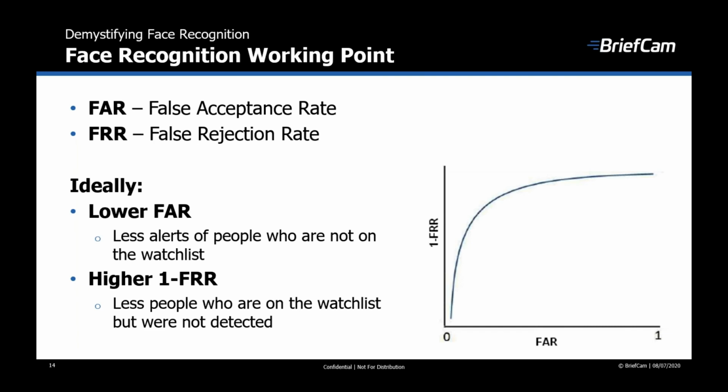There is a need to balance between the two for optimal results. Any facial recognition algorithm can produce excellent results on one parameter at the expense of the other. That balance, or the working point, depends on the use case itself. If we want to get fewer false alerts, it automatically means we will detect fewer of the people on the watch list. If we want to minimize misses of watch-listed people, we will automatically get more false alerts. With well-balanced algorithms, the curve will be more to the top and to the left of the graph. The working point can be configured through tolerance control in the BriefCam software.